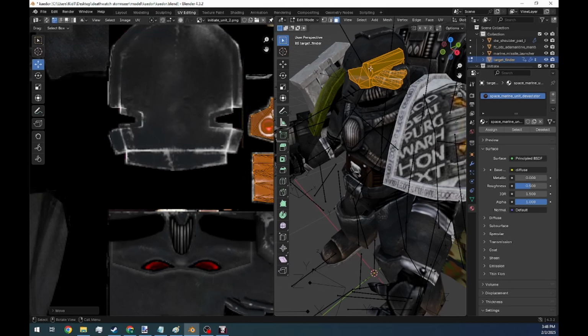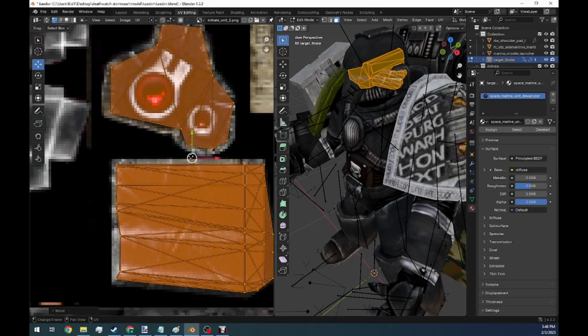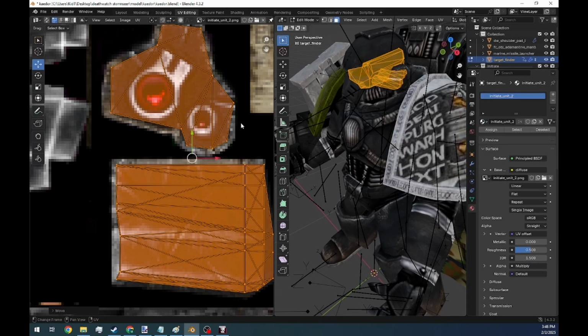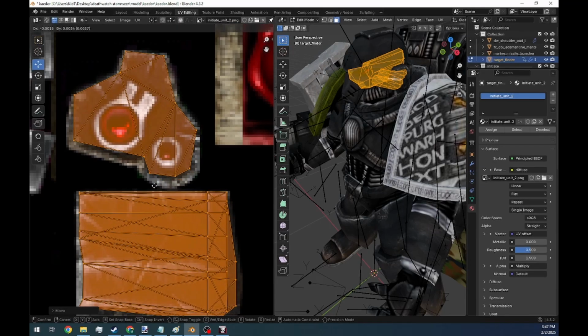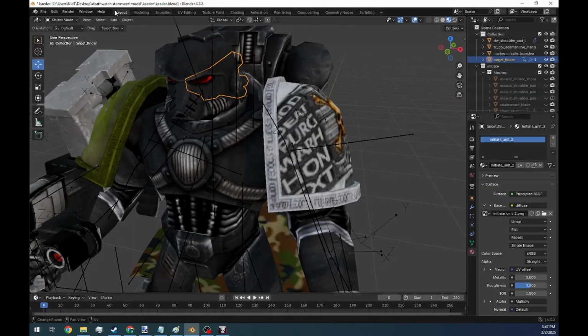This is actually scrolling across the Devastator texture that this is originally drawing from, which is why it looks kind of weird. But just get that into place there, and then go up to here, and this is Initiate Unit 2 that we're working on, so find Initiate Unit 2, and apply it like so, and it looks a little weird, which has me concerned, but that should be lined up.